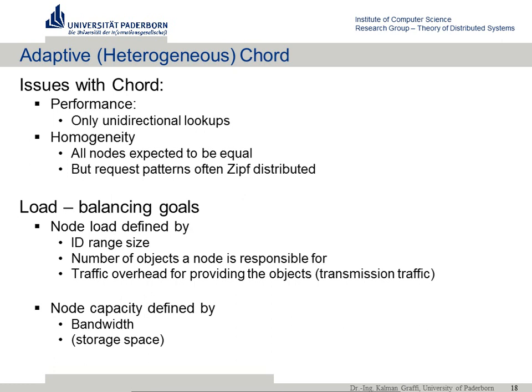So if you want to have 1 million objects but nobody is looking for them, that's not a big load for you. But if you have one very popular object and half of the users are looking for it, then it's really generating lots of traffic, and that should be somehow distributed according to the node capacity. And what's the node capacity? That's the bandwidth that we are basically looking at, because storage space is, in our case with social networks, not the big problem. There you have profiles and whatever, but it's all small. So we are not talking about videos that you can download from the social network.